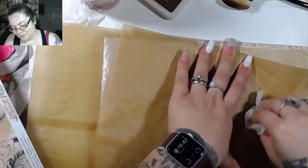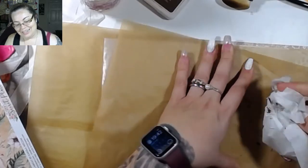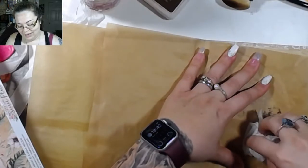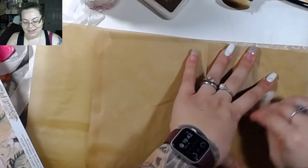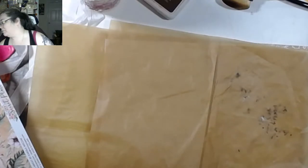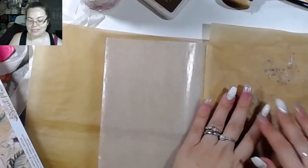So, this is wax — this was from my new toy. My husband got me a wax seal kit and I've been playing with that for the last few days. I didn't bring you guys along because I wasn't sure how much you would like just watching me play with the wax. So I didn't exactly bring you with me on that one.